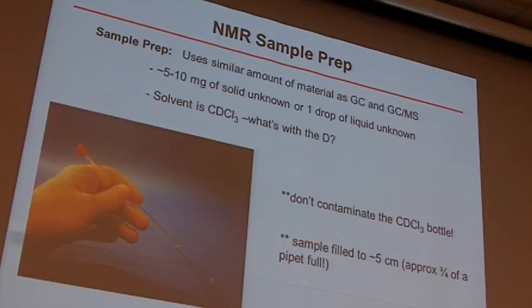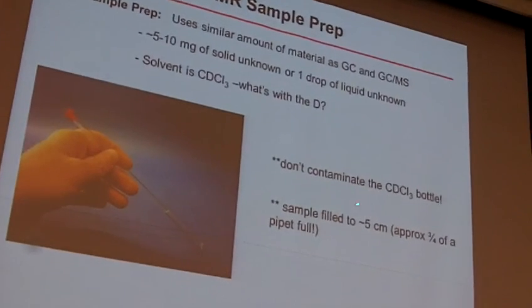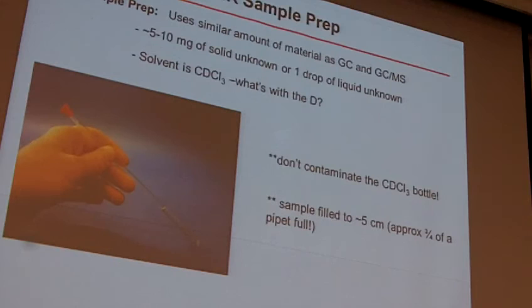Ultimately, again, you'll get more detail on this. You fill it to about 5 centimeters. My little tip of the day for you is that's about 3/4 of a pipette full. So when you pull the solvent up in the pipette, if you cram that bulb all the way down and pull it up, if that's a full pipette worth of solvent, you want about 3/4 of that is what will fill an NMR tube to the appropriate amount. Okay, about 5 centimeters, 2 inches is the right amount.